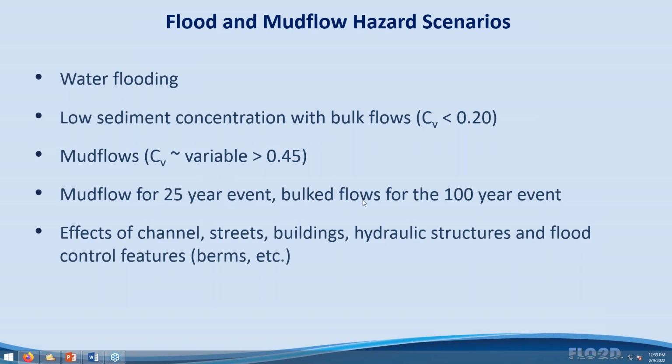The 100-year event is going to be too fluid. And the reason for this is if you go up in the watershed and you try to estimate the amount of sediment coming off, there's no way that you're going to get 30% to 35% average concentration throughout the entire hydrograph in terms of sediment. The peak discharge and the volume for the 100-year event has way too much water in it to do a mud flow event. So these typically are on the order of a 10 to 25 year type of hydrograph, might be even slightly smaller than that.